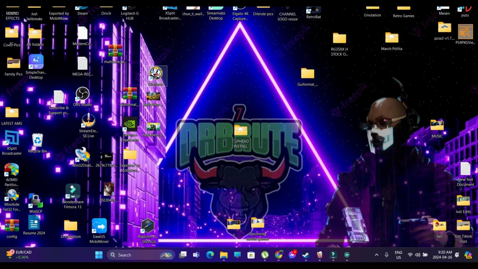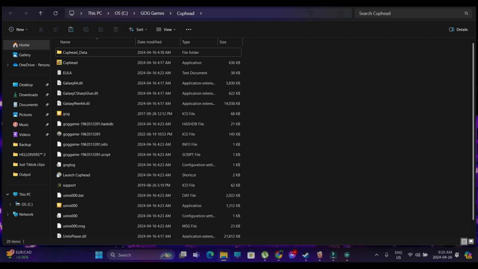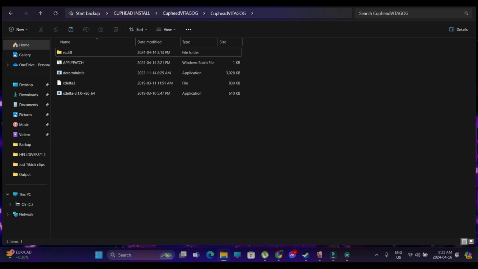So I already have Cuphead installed, so I'm gonna right click on it and open file location. Once you're in the installed directory, you're gonna look for Cuphead_data. This is the one that we need. I'm gonna copy this, head over into the extracted Cuphead Vita GOG folder and paste it here.